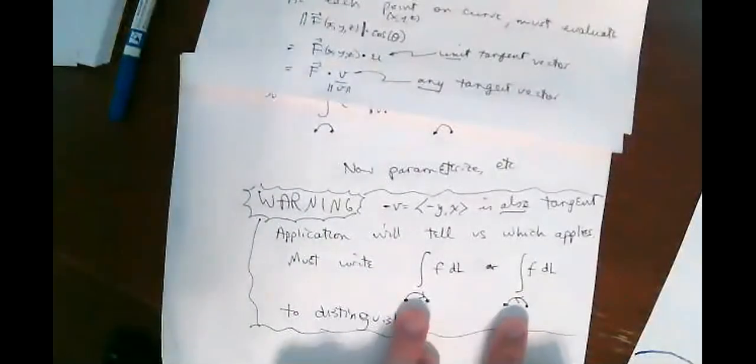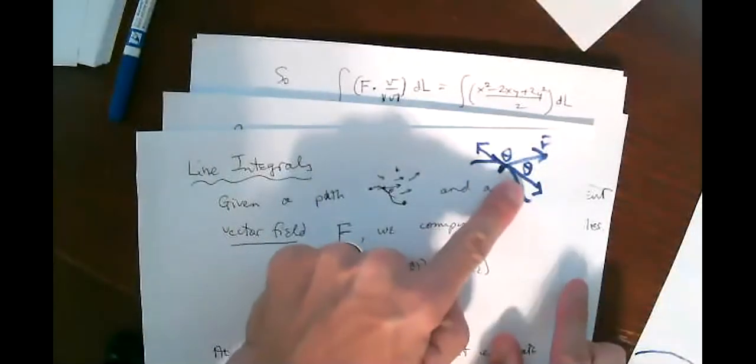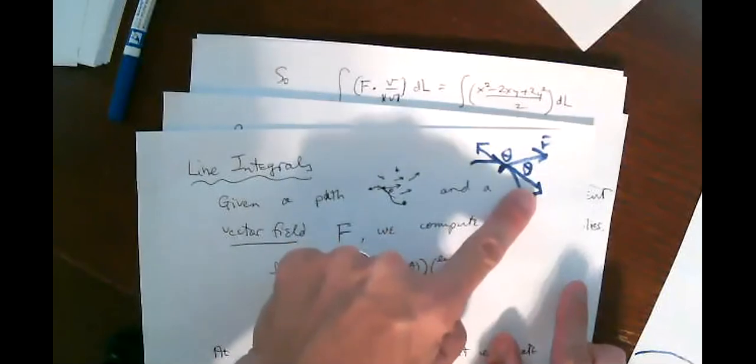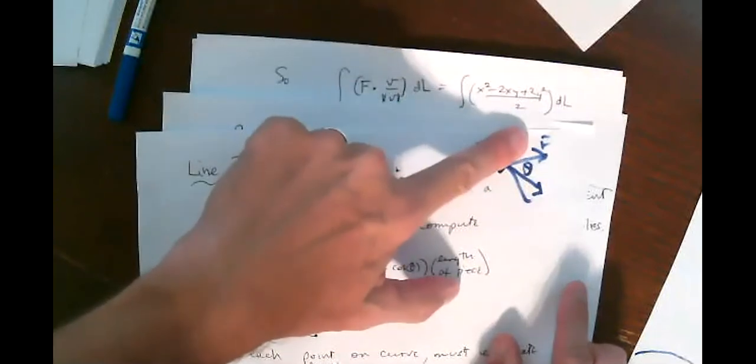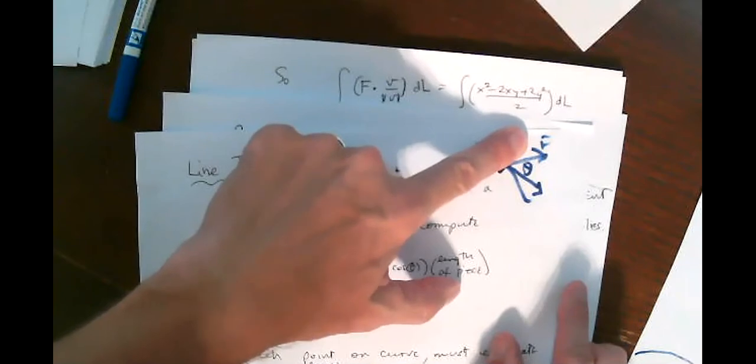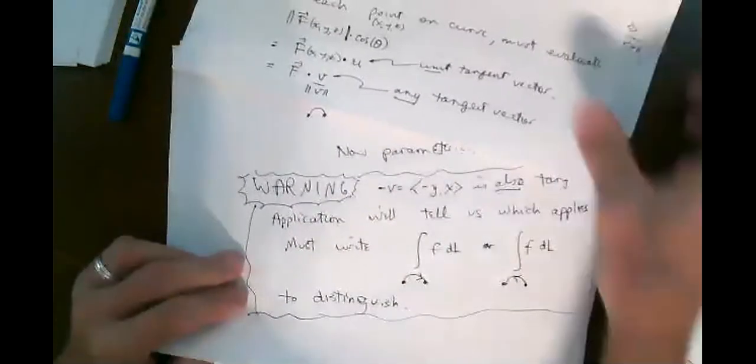All right, so keep that in mind. In practice, we're going to have to put little arrows on our curves just to indicate which way we intended to go. The arrows are supposed to be indicating which choice of the tangent vector we want. You'll be able to see how it compares to the vector field in the first place. So the notation will start to involve little arrows just to distinguish those two.